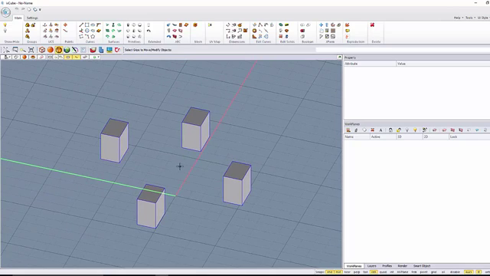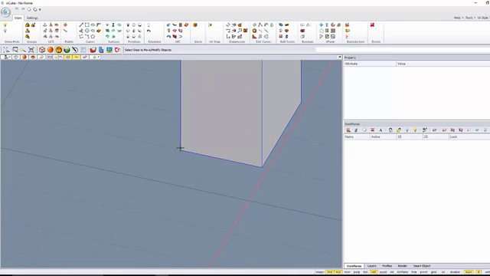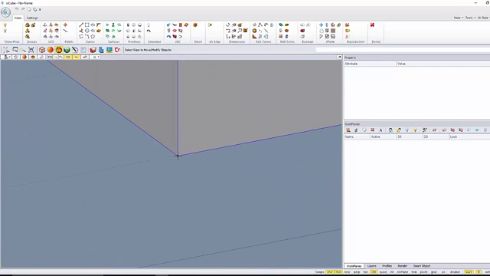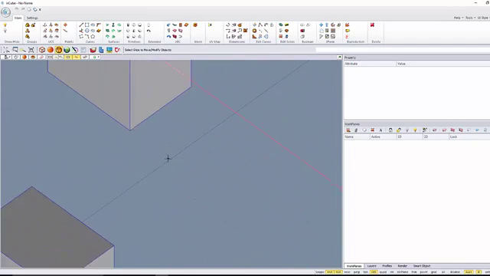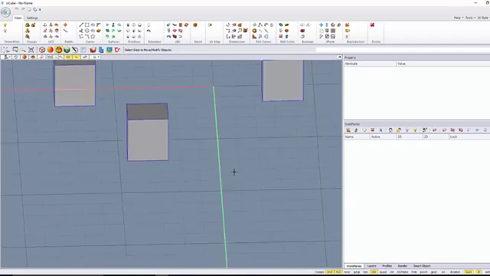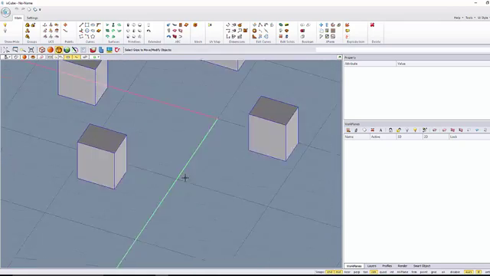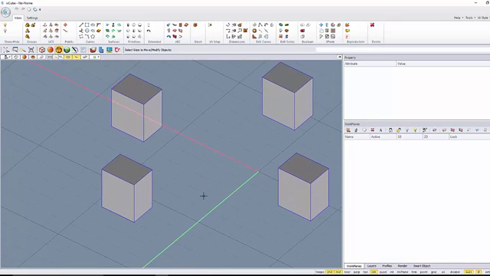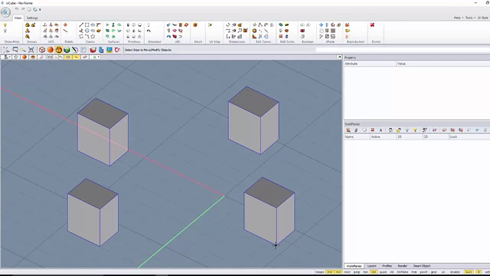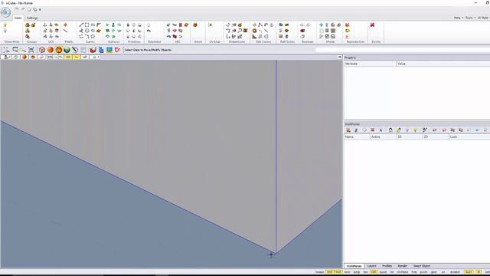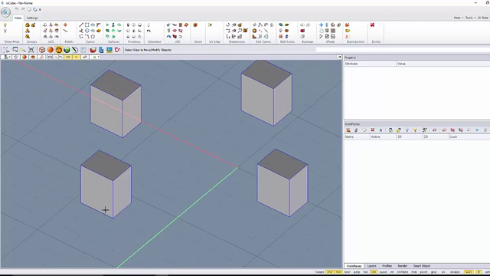And quite often we would like to focus on a single point, then we can shift middle mouse click on a point, in this case the endpoint of this line, and as you can see now I rotate. Even if I zoom out, we rotate around that fixed point. With the mouse wheel we'll zoom to the point we focus. So we point here, mouse wheel, and it will zoom over this point like that.